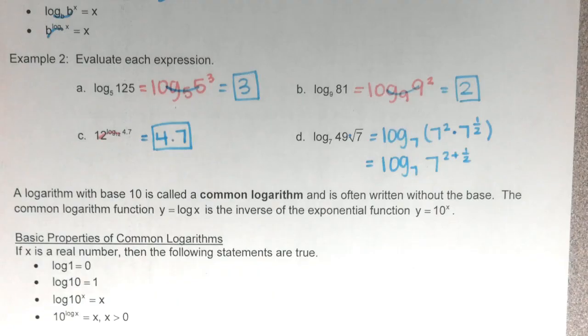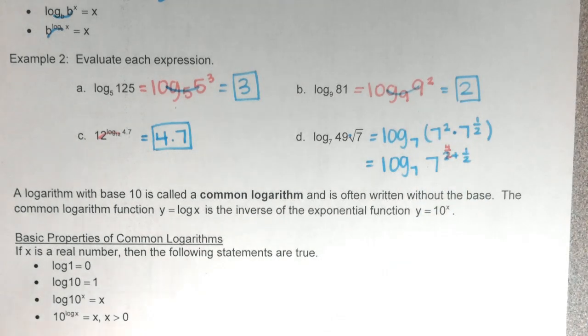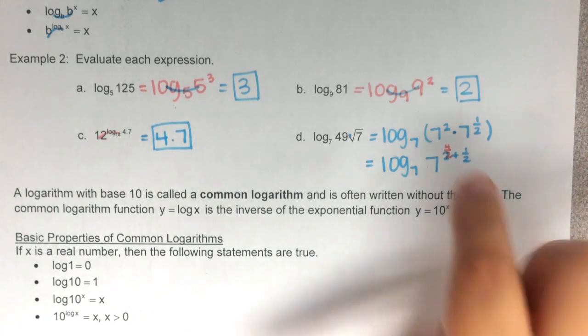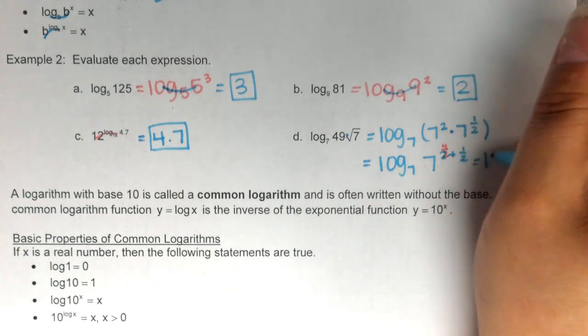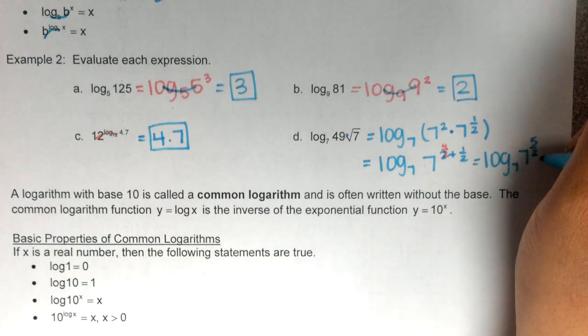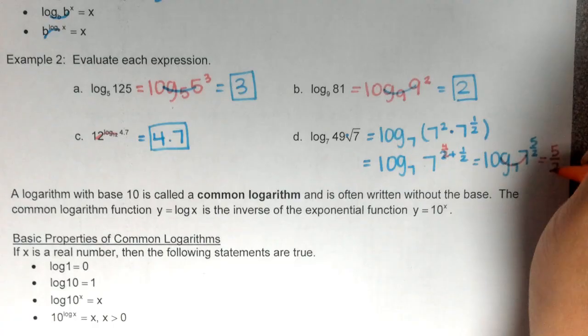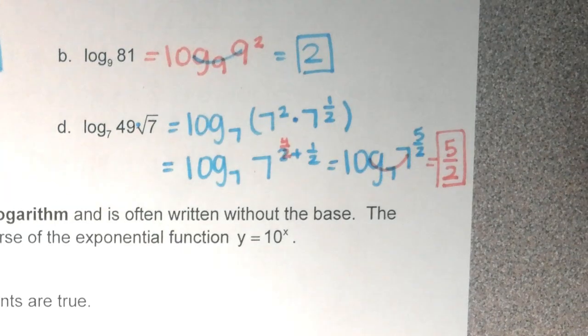What is 2 plus 1/2? 5 halves. How'd you get 5 halves? 4 halves plus 1/2. Do you agree 2 is 4 over 2? And what's 4 over 2 plus 1/2? So this is the log base 7 of 7 to the 5 halves. And William's right. What's my answer? 5 over 2. Let me zoom in for those that have not great vision like me.